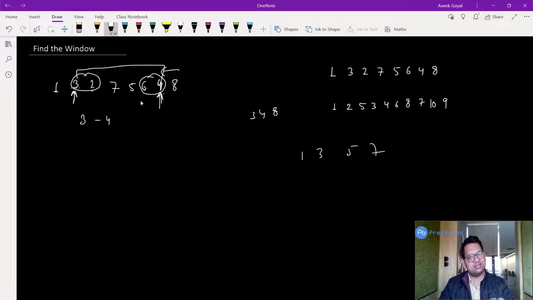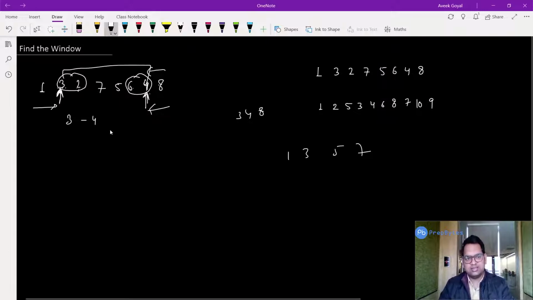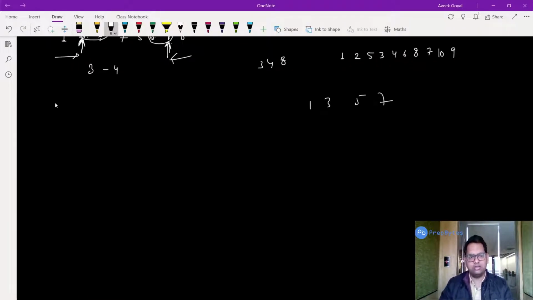In this particular case, yes, we get the correct output. If we can just find which element is causing the problem from the beginning, and which element is causing the problem from the end, we can get the answer for this particular test case. Let's see the next test case, if we can get the answer for that also.